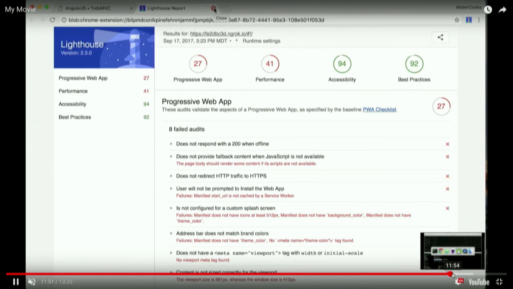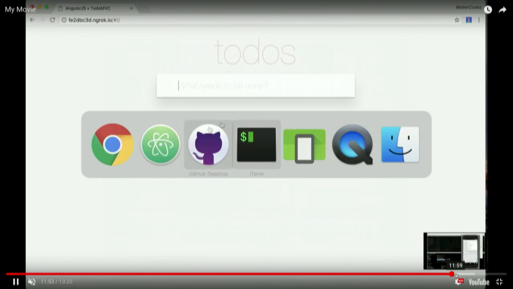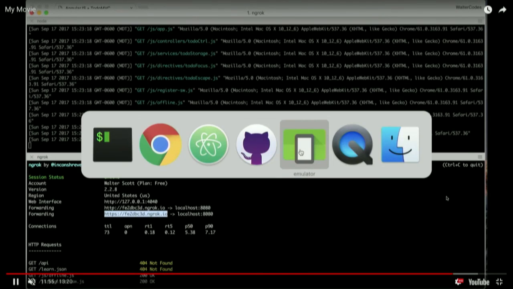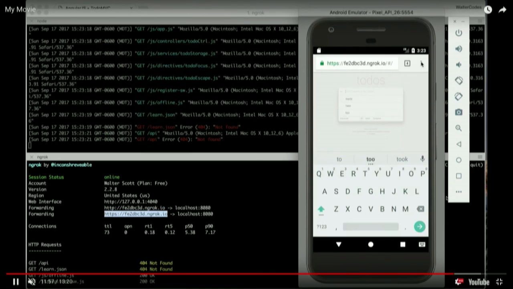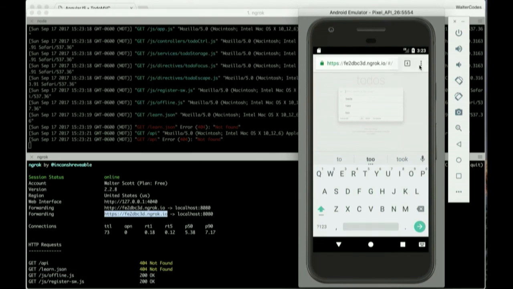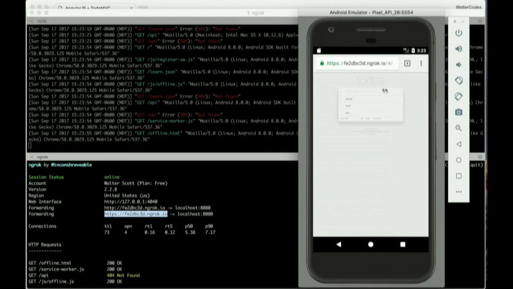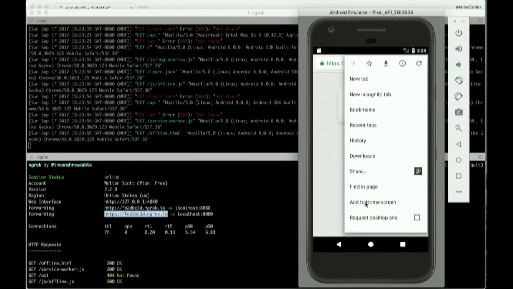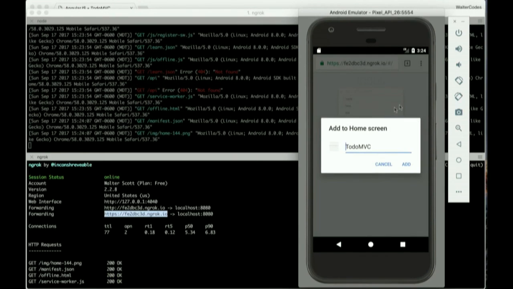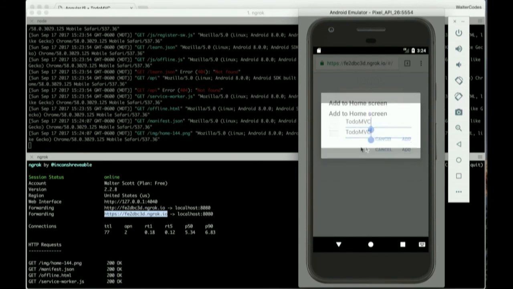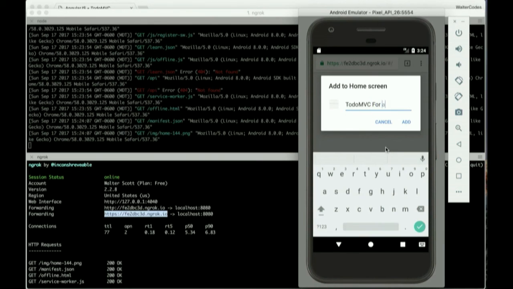So the next thing that I was going to demo real quick, because disappointingly, I cannot figure out how to trigger the add to home screen, even with a really well-established PWA like mobile Twitter, I mean. I've added it to my home screen because it's prompted me to, but if I try to get it to do it anywhere, in simulator, on my phone, whatever, it just doesn't do it. So it only does it when you're not trying to make it do it. Anyway, so you can just do the add to home screen.